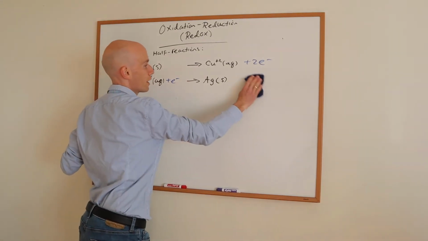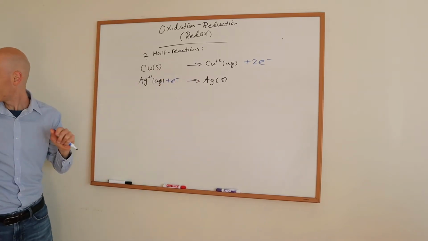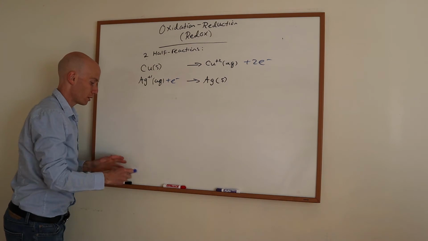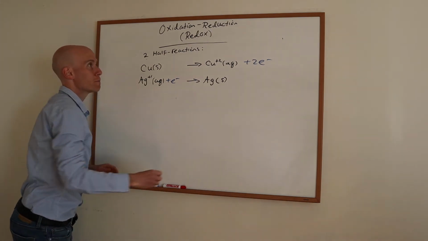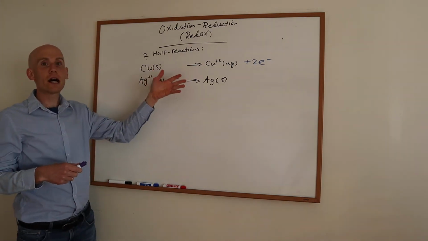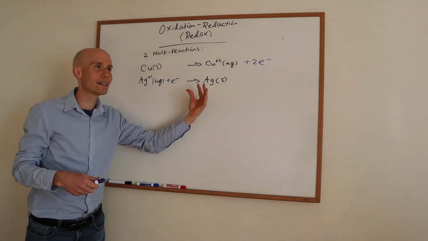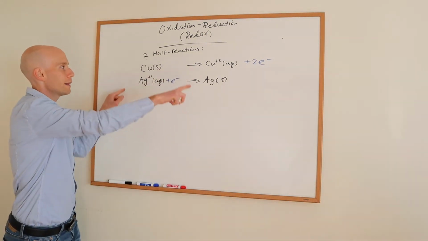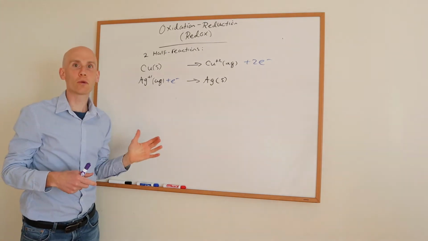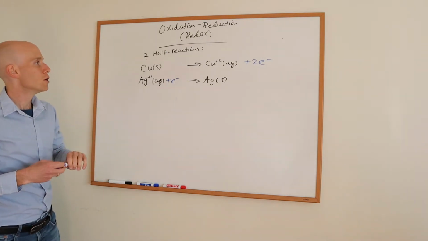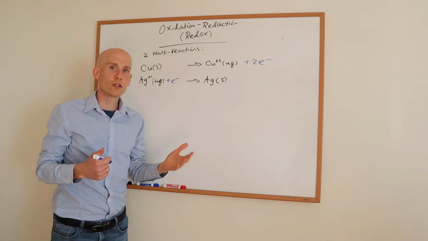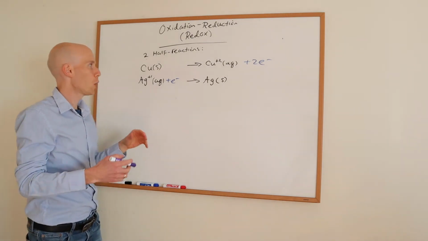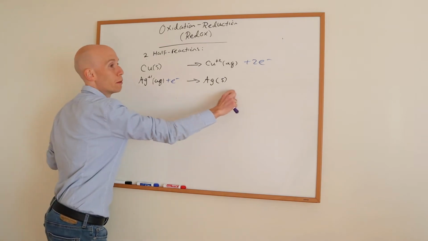As we said, these are half reactions. I get to add them up to get the whole. Before I can add them up, I just mentioned to you that these electrons are for bookkeeping purposes. They're not actual species. I can't have them in the total net reaction at the very end. So if I were to add this right now, it would look as though they're there. So I shouldn't. So what do I need to do to get rid of these electrons when I add them up? Right, it would be to multiply this through by 2.